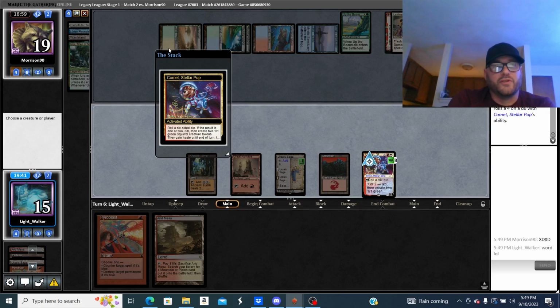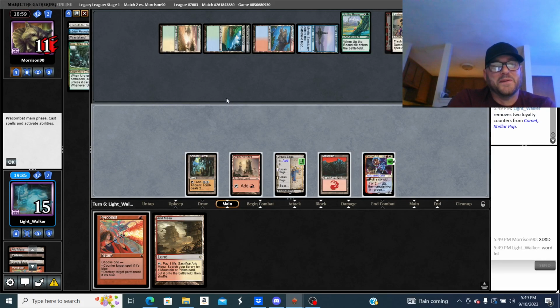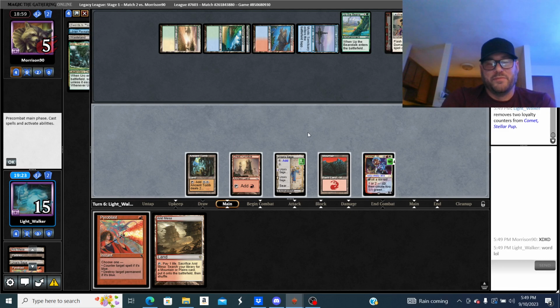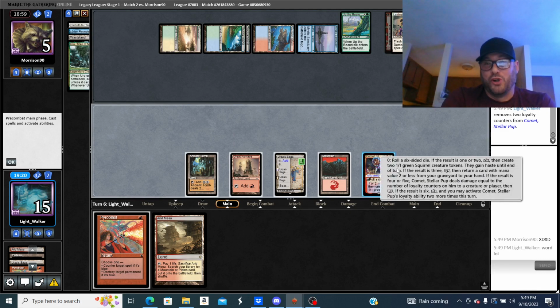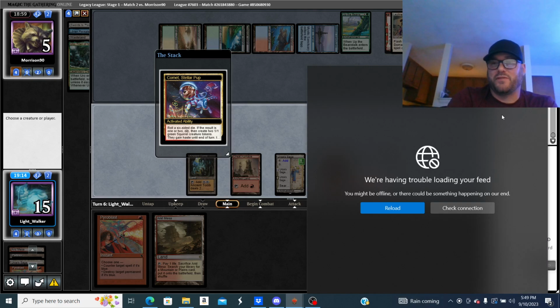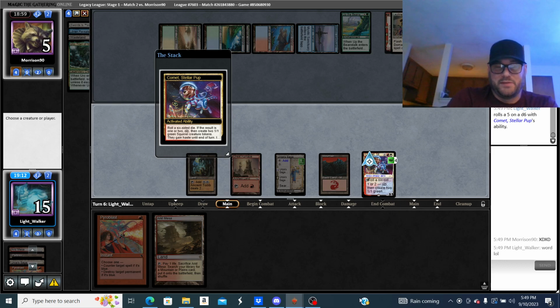What do I do here? Oh, I dome this kid for what, 8 damage? Another screenshot. I told him for another 6 on the screenshot. Oh, I roll it again. Oh my god. Oh, it's like get out of here. I'm taking another screenshot.